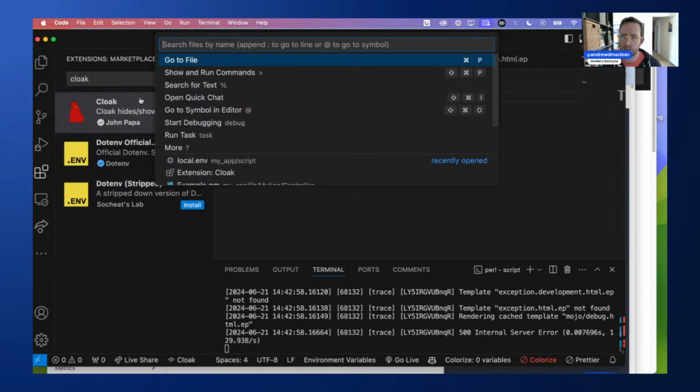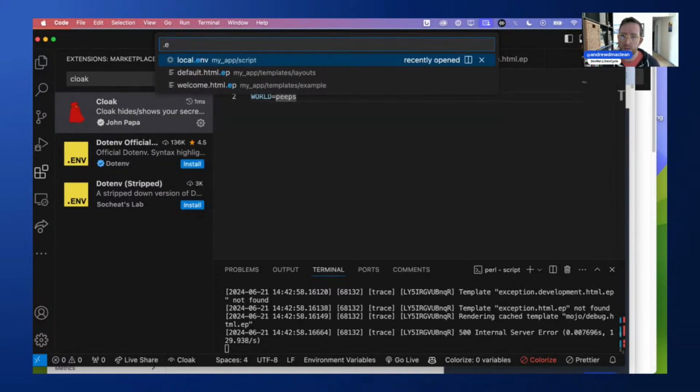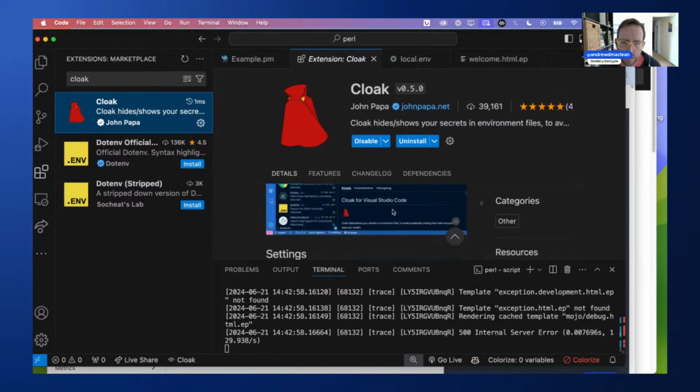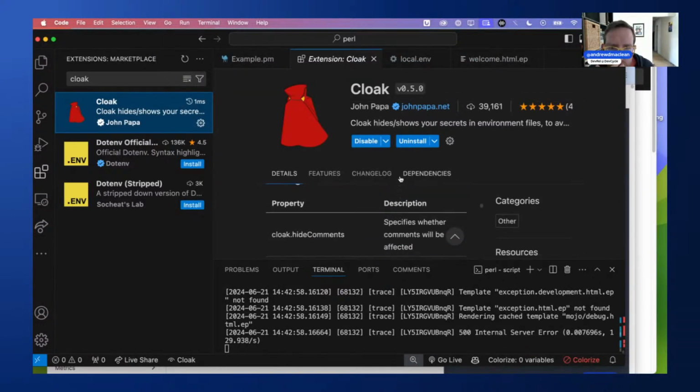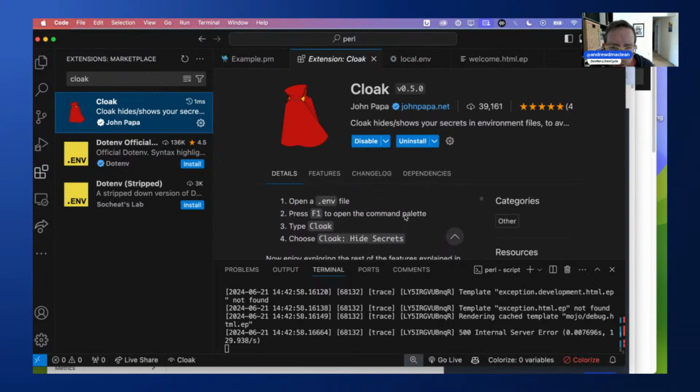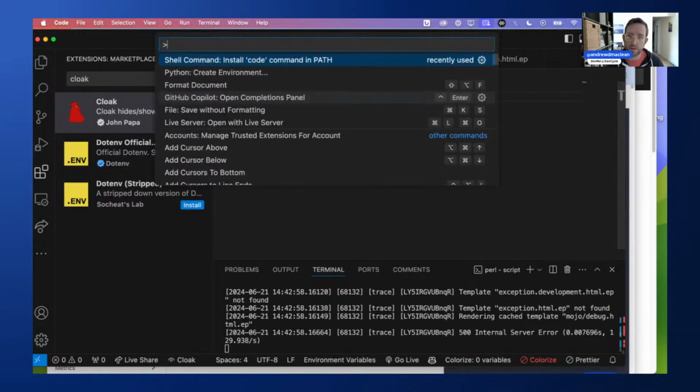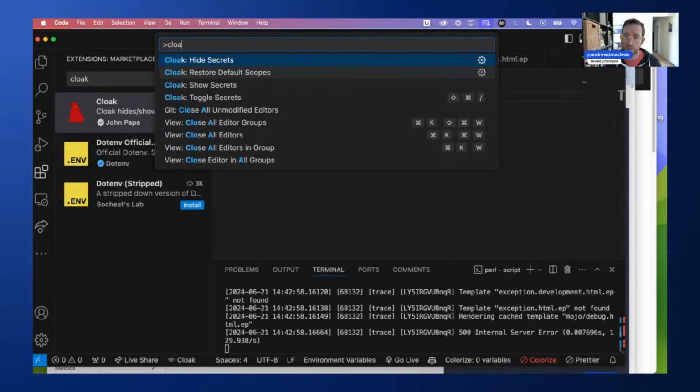I did install this. Nope. What did I need to do here? Open an env file. F1 to open the command palette. F1. Cloak. Hide secrets.